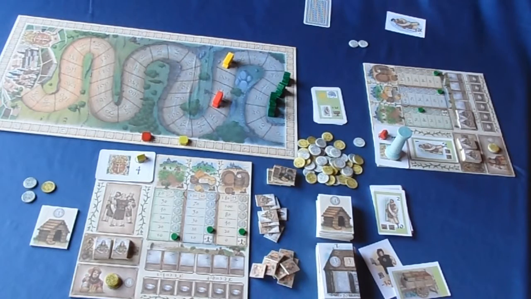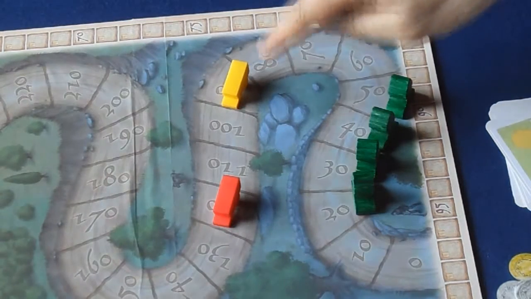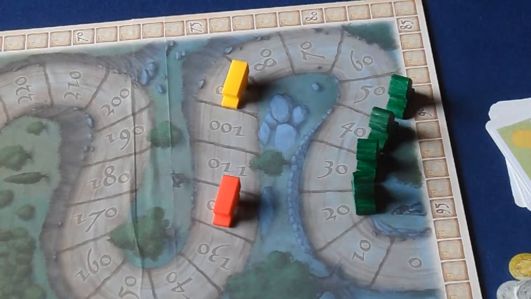After that, the tailors are given to the players. Player yellow's card is on the last position, and so he receives the tailors first. That means he receives 7 tailors. The red player receives 5 tailors.